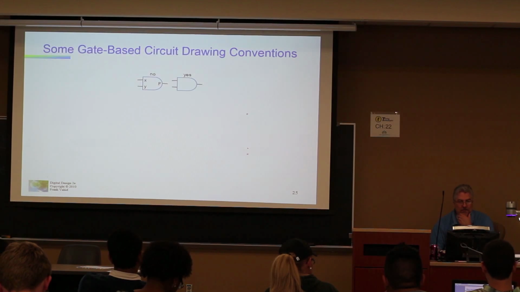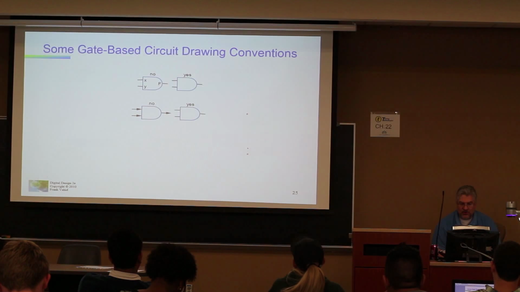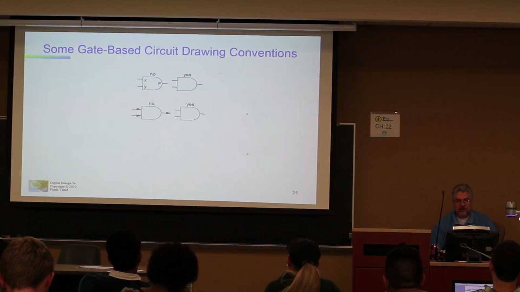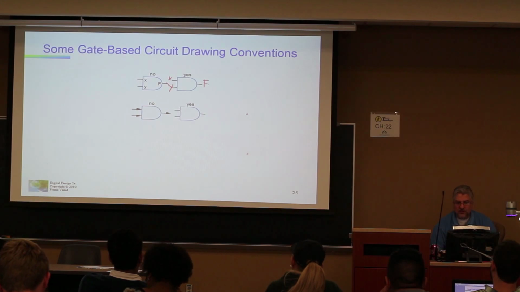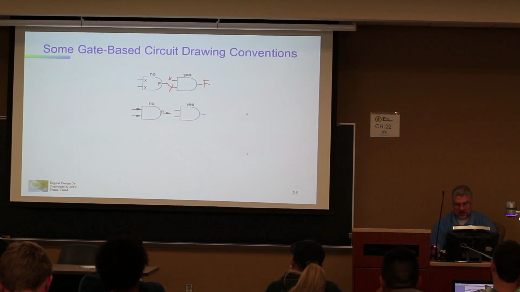So now let's look at some gate circuit drawing conventions. All right. What we don't want you to do is put X and Y and F inside of your gate. You just do this. Your X is going to be outside, your Y is going to be outside, and your F is going to be outside. The other thing that you don't need to do is draw arrows, because the assumption is always that this right here is an output, and this is an input.